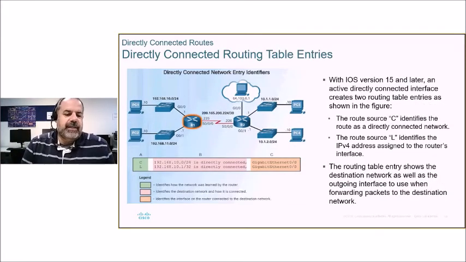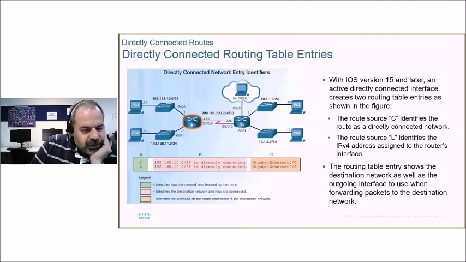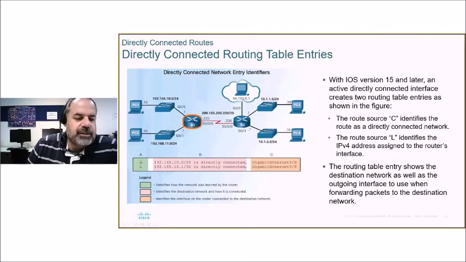And so a directly connected route, especially with IOS version 15, you get 2 entries. One is the directly connected network, and one is the local link. And so as you can see, the local link is /32, which means this is the host address, while this is the network number, /24. And so directly connected, and that's the physical interface. So you don't get as much information because you don't need it.